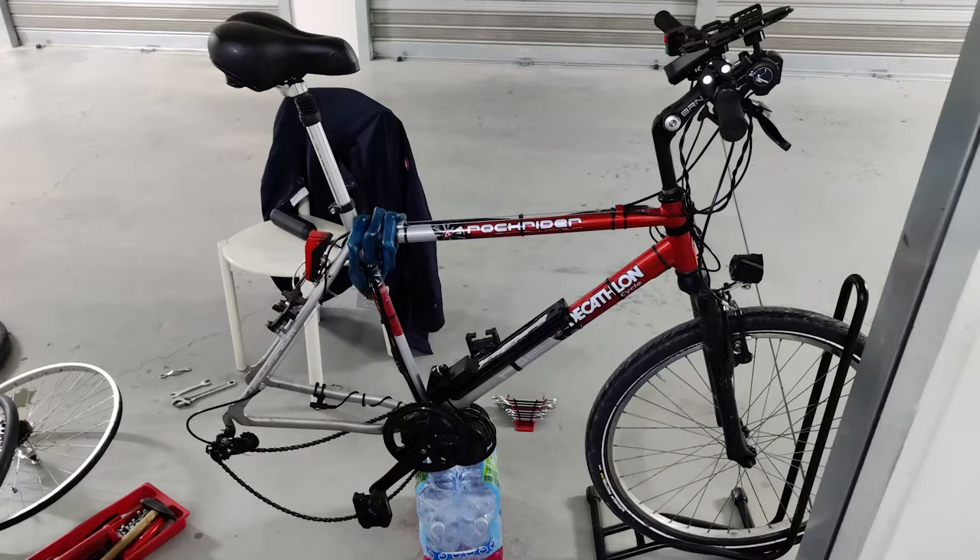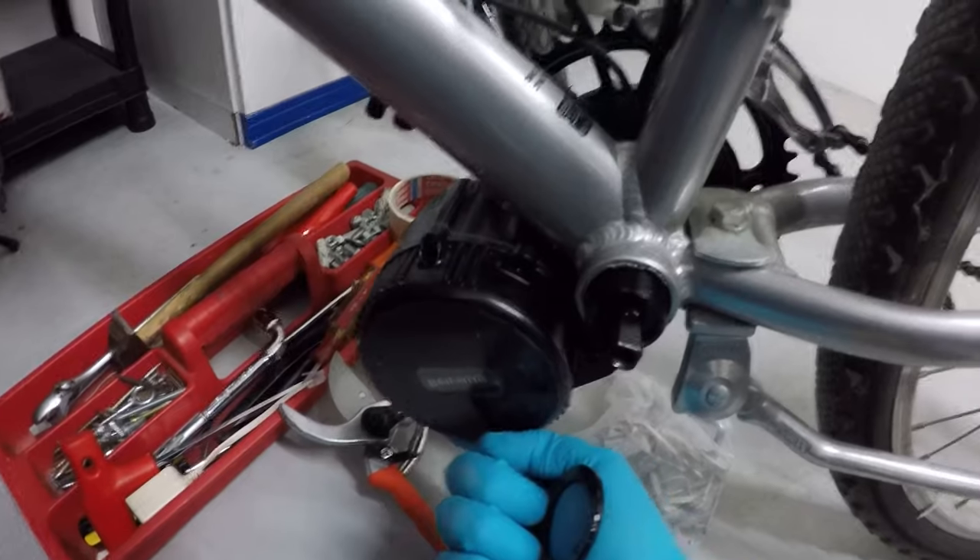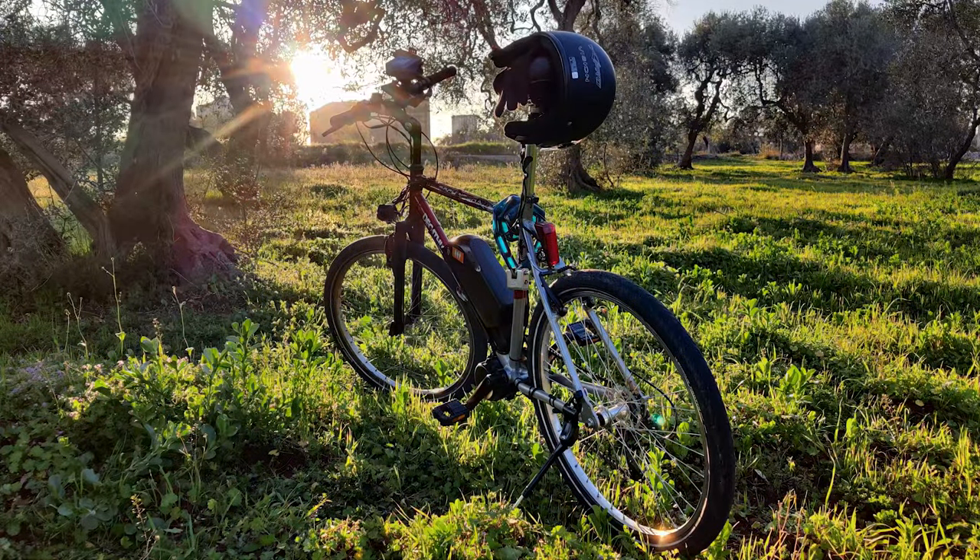You know well enough that I'm into custom eBikes. What I love about them is the freedom you have when you decide to replace a component and you don't have to rely on your retailer to make whatever maintenance or adjustment you need. You can just do it by yourself, and I want to stick with that choice, even in this place.